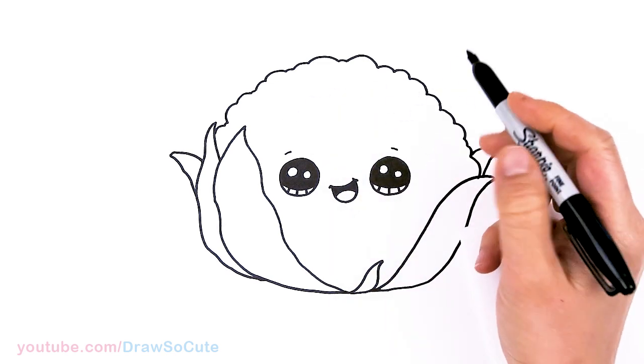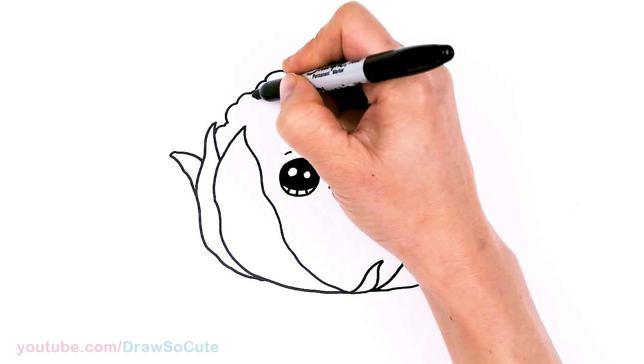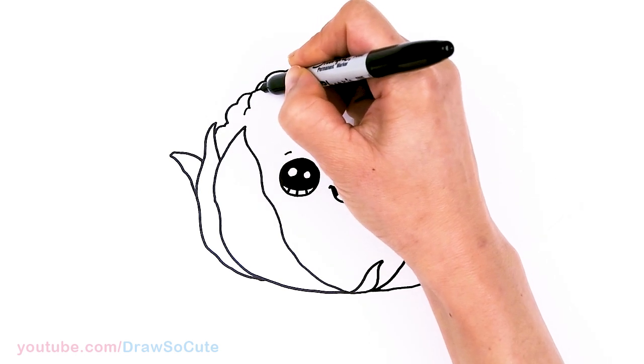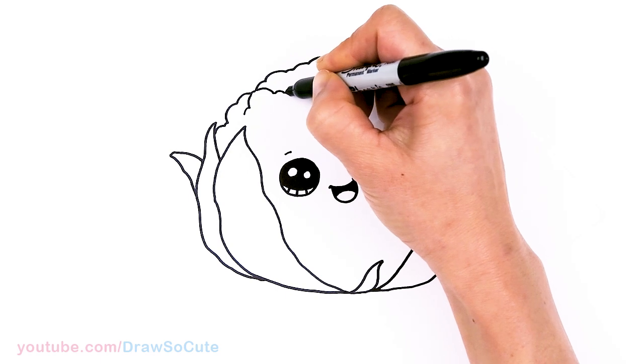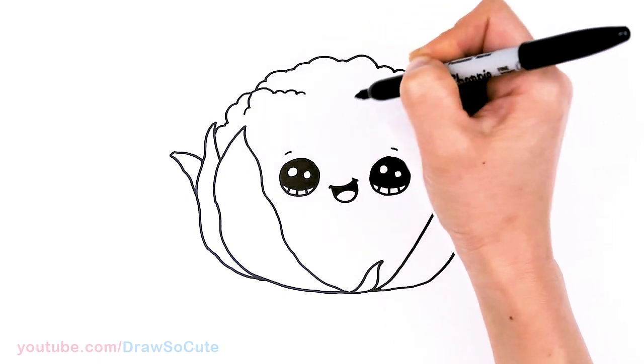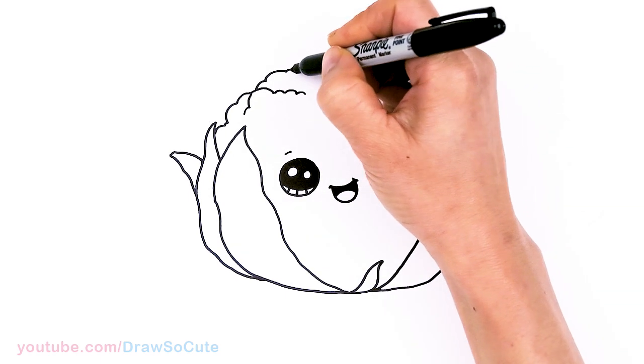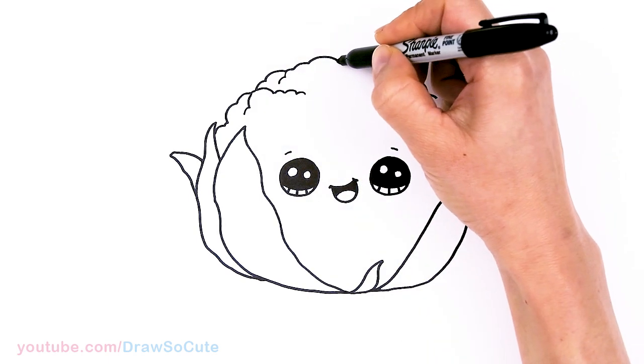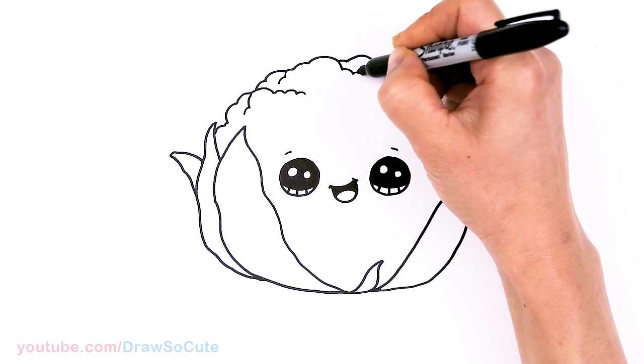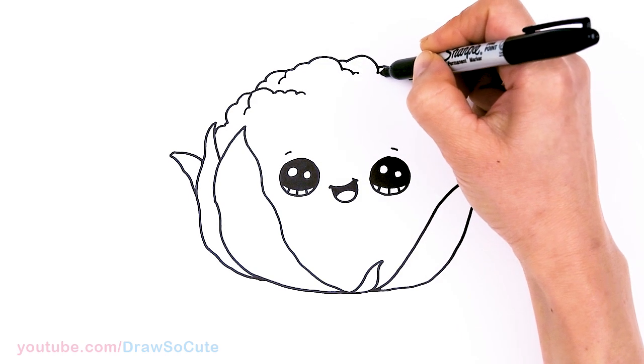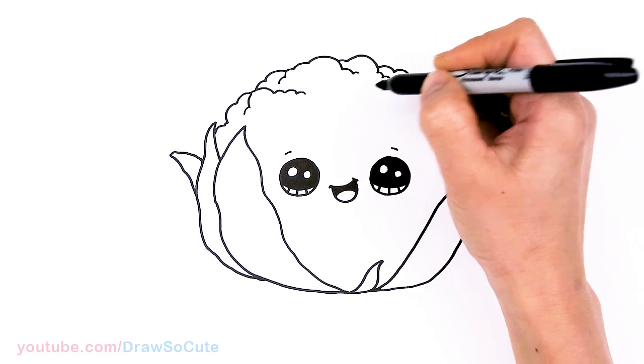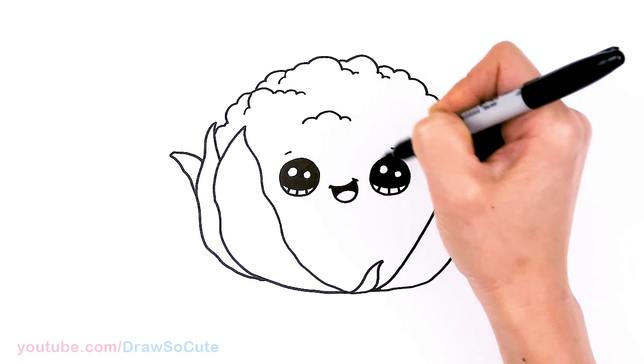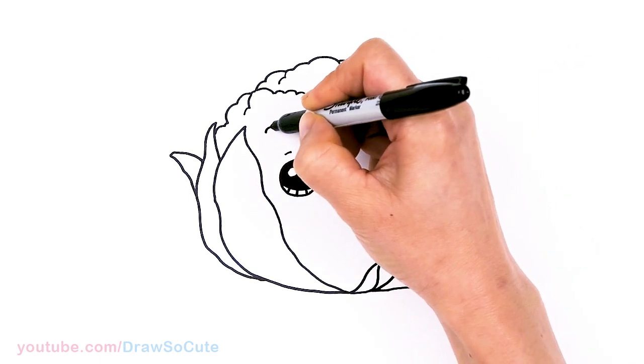So then now for some texture for the cauliflower. Come back in here and I'm just going to once again do the same thing. But we just want to build this texture inside this cauliflower so we know what we're looking at here. So here and there I'll just use the curves that I drew on the outside to create this. And here and there I can just go ahead and maybe like three curves. Sometimes two.